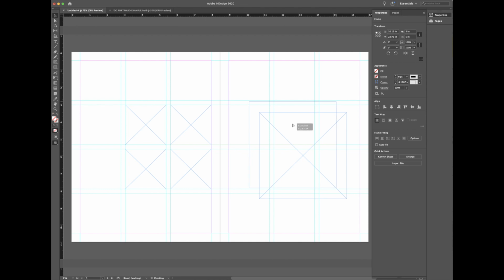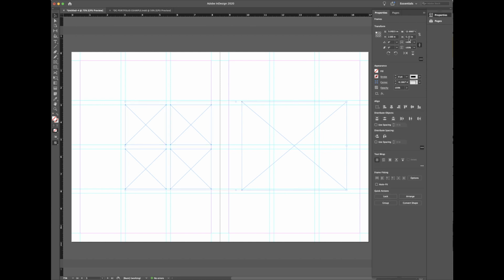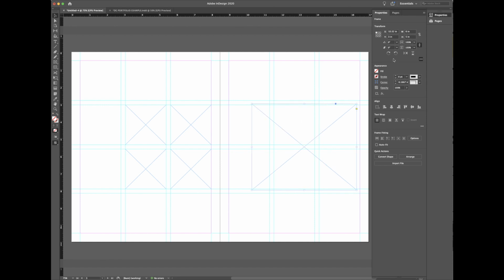If you decide that you no longer want it square, let me try to find the middle. I'm bad at math, so I'm like, do I go up or down? There you go. So if I want it to be like 6 inches wide, first I deselected the chain, and now I'm just making it 6 inches. Okay, so you can play around with that. You can also eyeball it, but for me it's really hard to drag and make things exact, like you get weird numbers like 5.12. So I typically try to avoid that and just use the Properties menu to easily get those the size I want them to be and where I want them to be.